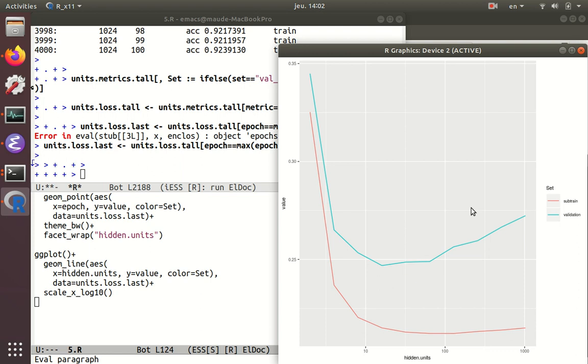So we can see from this plot very clearly now that the number of hidden units should be considered a regularization parameter, right? If we have too many hidden units, we're going to be overfitting, doing well on the train set but not on the validation set. And if we have too few hidden units, we're not going to do well on either the subtrain set or the validation set. So it's good to pick some intermediate value. For this data set, these data suggest that a value between 10 and 100 should do pretty well.